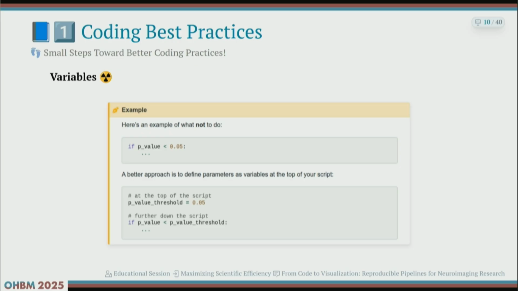So basically, to give you an example, instead of having code that looks like the one on top, which has a hard-coded value, even if it's a p-value of 0.05, which is commonly used, it would be better to have some section at the top of your code where you define this parameter, and then later down when you're using it, you just refer to that variable that you've defined on the top of the script.